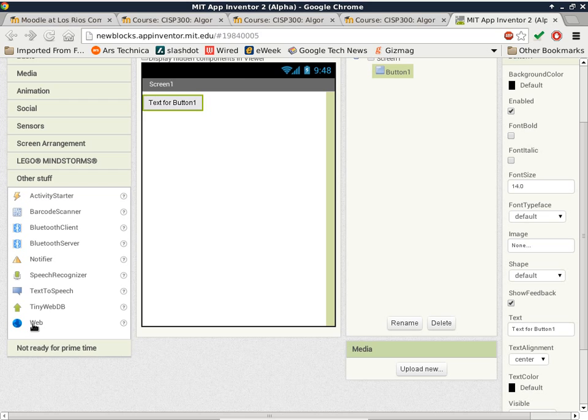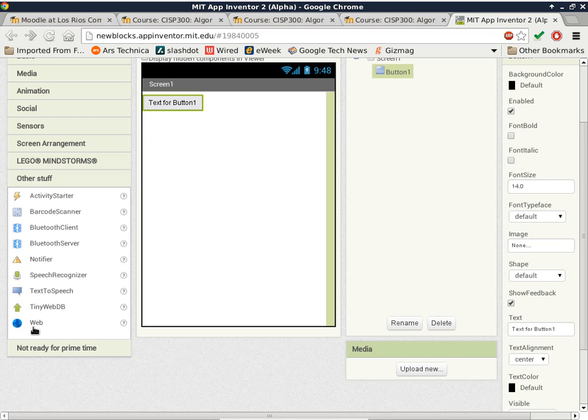You can also have a web component, which means your app can actually talk to a website. And depending on whether you have control over the other side of the website, you can do some CGI scripting. Then you can have your app written in this form communicate with the website, and you can retrieve data remotely. You can store data remotely. And you can do a lot of really interesting stuff using this little engine.